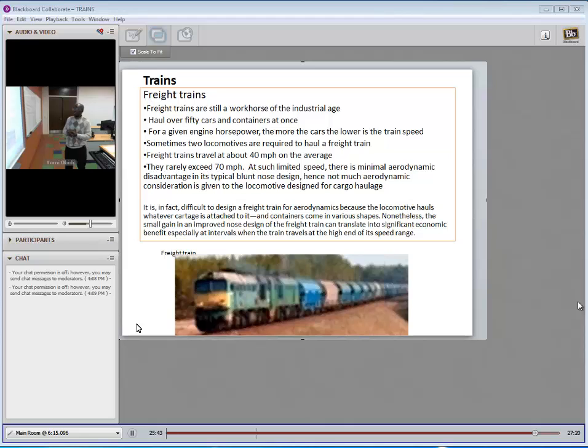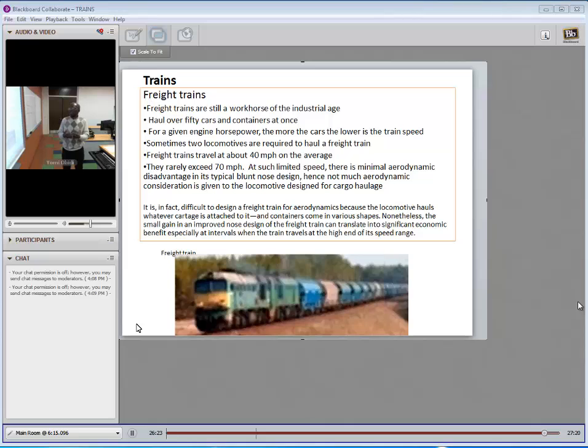But even at that speed, there's already drag present, and not a whole lot can probably be done, especially for trains designed for haulage, just because of the form of the different devices that are present in it. Now, it's not impossible to give it an aerodynamic profile, but it probably may not be worth it in terms of the gain when you look at the materials that are being hauled and the lack of control of the aerodynamic profiling of those materials in the cars.